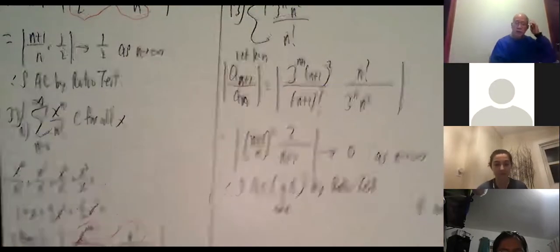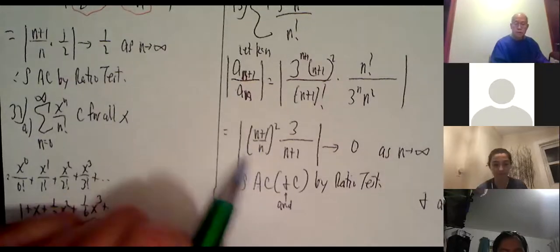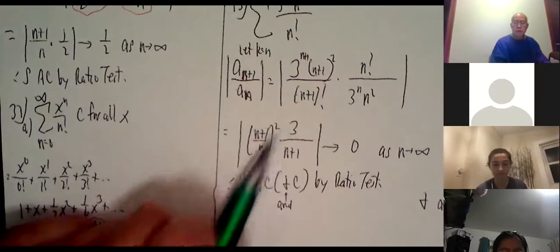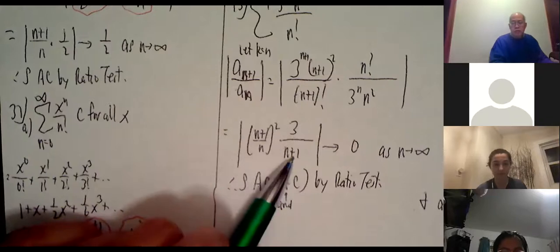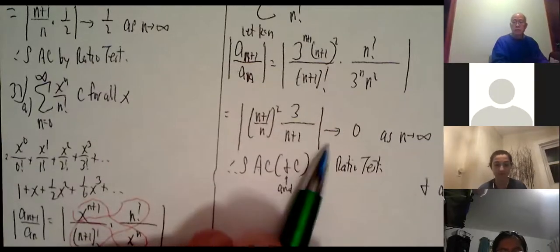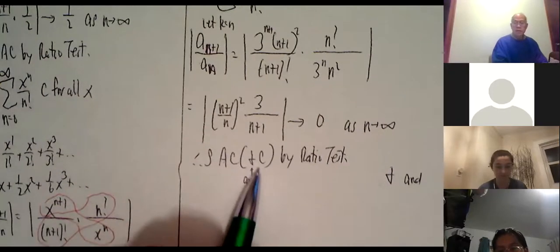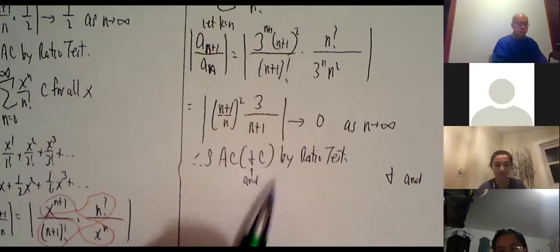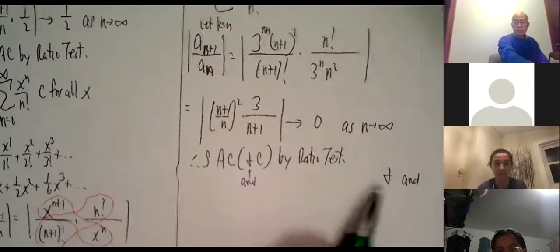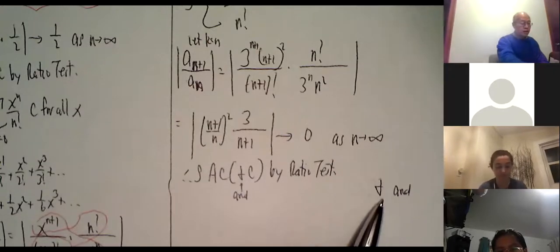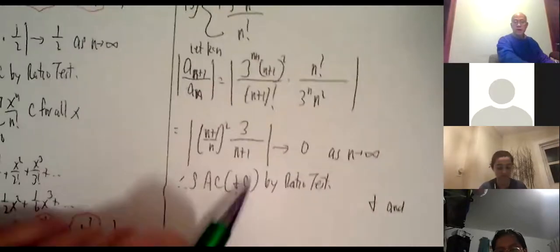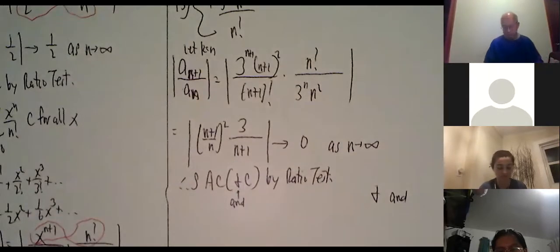And there we go. Now as n gets big, this approaches 1. 1 times this limit. Well, this limit is 0 as n approaches infinity. Therefore, the series is absolutely convergent and therefore convergent by the ratio test. Okay. Emphasizing that little symbol is my way of writing and back up here.